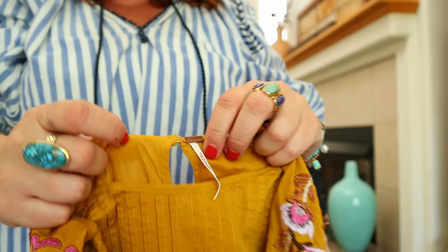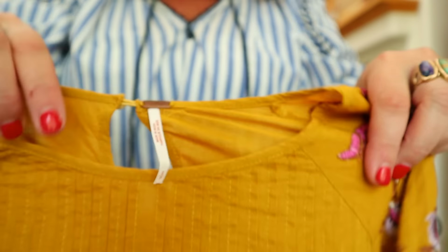It's so good. This is yet another Free People tag. It's got the bar. Size small. Sometimes I can fit into a size small in Free People because a lot of their stuff is hugely oversized, but that is not, so it's not for me. This is a good find, especially being plus size. There's some brands I'll pick up, I don't care what size it is. If I find Eileen Fisher, I'm picking it up in an extra small. It's gonna sell better in a plus size. If I find Everlane, there's a lot of brands that I'll just pick up regardless of size, but some I'll only pick up in a large size.